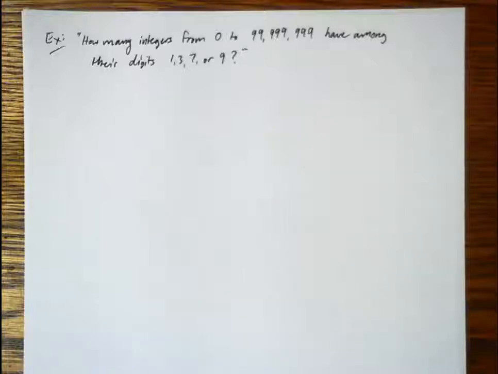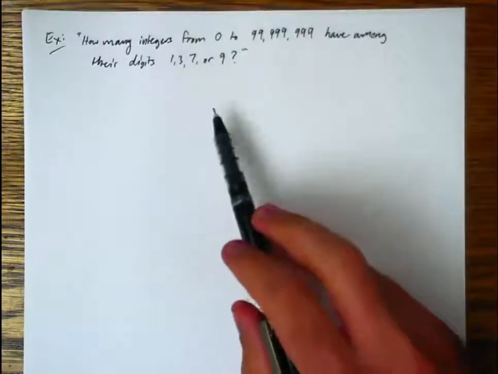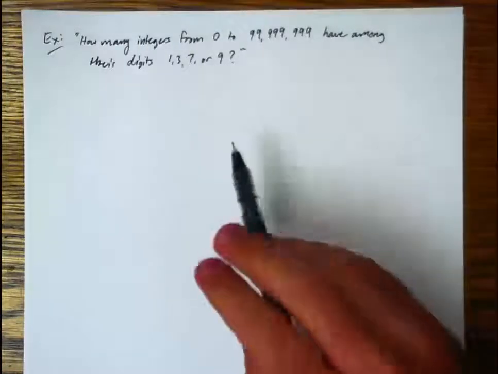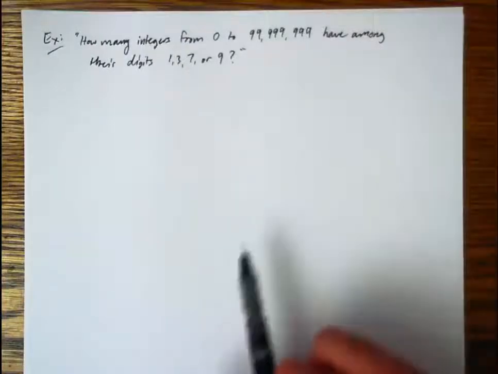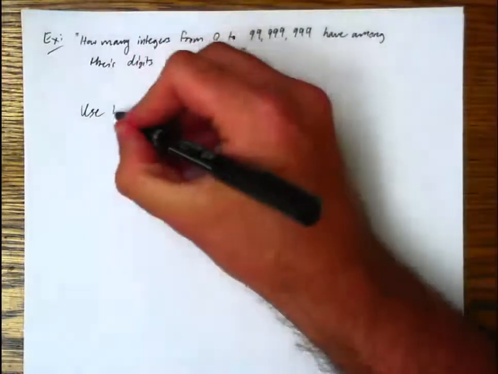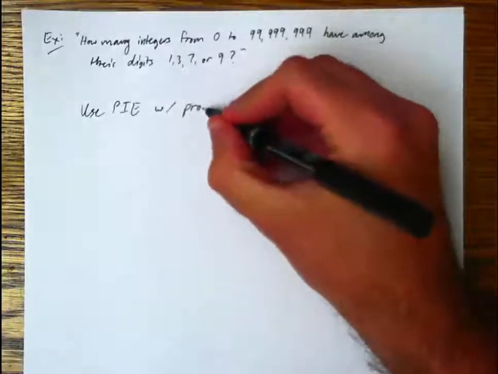So it's actually really tricky to count this because of which numbers, 1, 3, 7, or 9, I would like to appear in each number, and then how many times they actually have to occur in the number is a different story entirely. So counting this directly is a bit of a bear. What we want to do is instead use the principle of inclusion and exclusion, and we're going to do this with a certain number of properties.